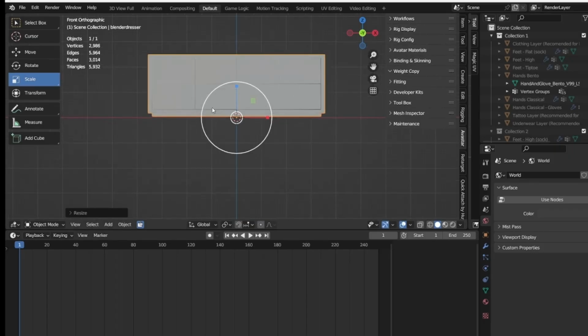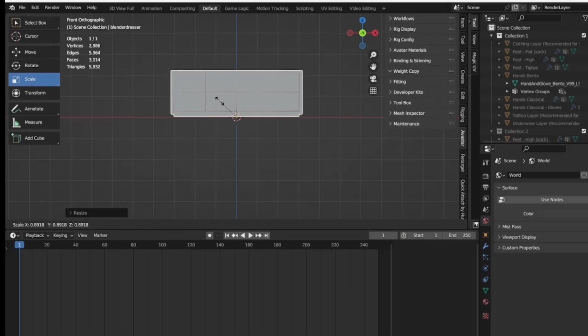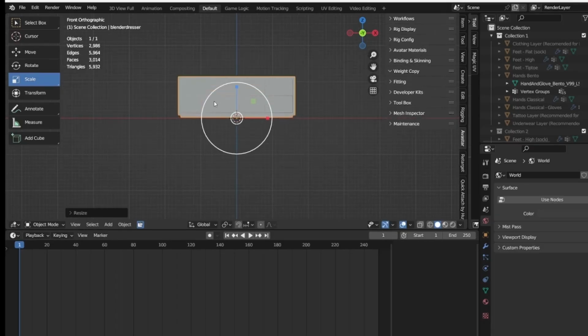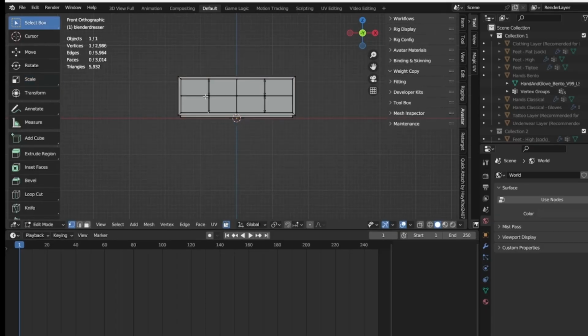Okay, great. I'm also going to scale this down a little bit more because I know it's going to be super huge. Okay, so here's the dresser, and I always keep my statistics up over here, because this shows me it's 2,986 vertices. And it's one object right now because it came in as one object.